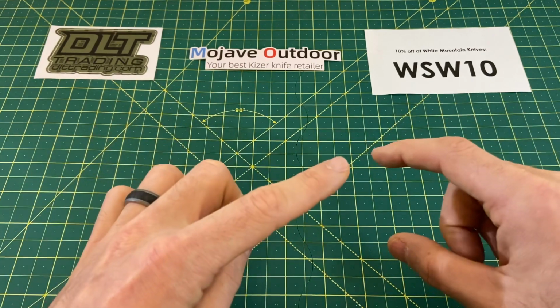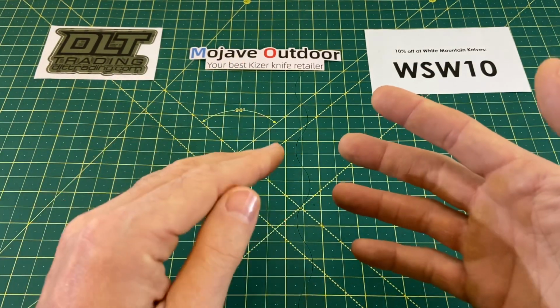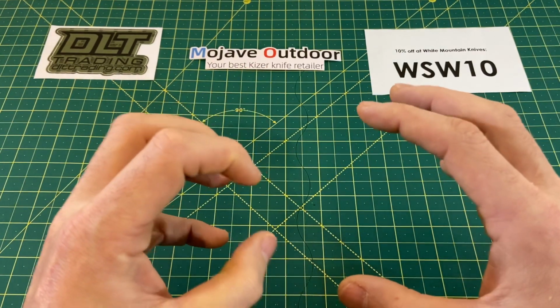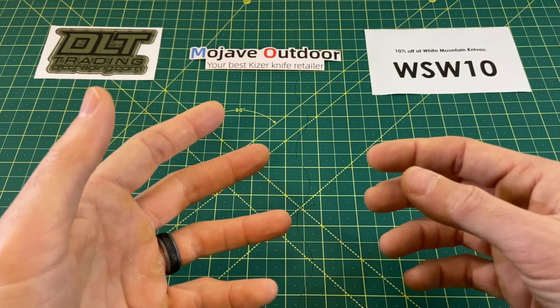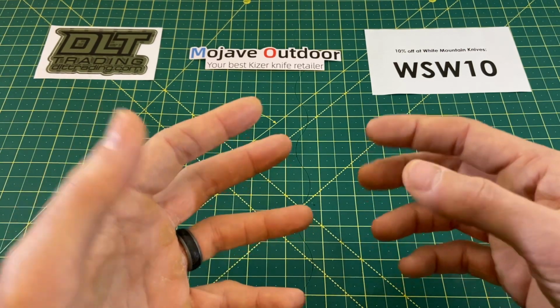But before I start uploading those, let's take a look at what's going to be in my pocket this week. And this may very well be my favorite carry of the year. I got a couple new ones here. One that I haven't even reviewed yet that you guys are going to see here in a second, and I will have a review of it later. But just a really good solid carry this week that I'm going to really enjoy.